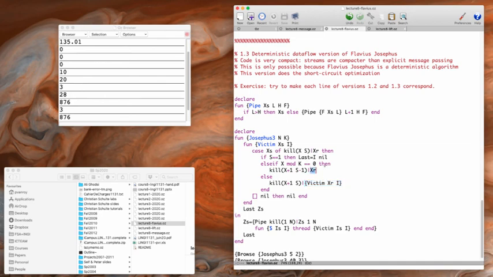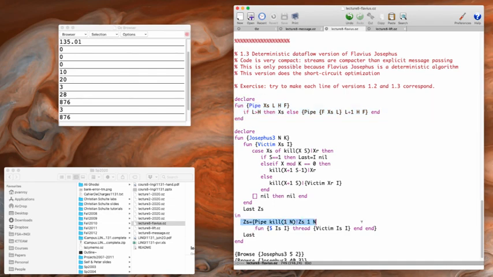So the version where I'm not doing the recursive call actually removes the victim. The victim disappears. And at the very end, when the input is nil, the output is nil. That means if the input stream terminates, the output stream terminates, and it's done. And now I have the initialization where I have a pipe. I actually connect all the victims together.